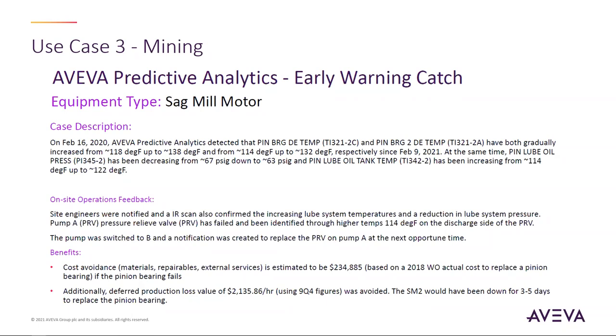So really, it was not just the immediate cost of doing the repair, but a loss of production value, while the new part in a failed system needed to be ordered and repaired. So this is a really good example of how the predictive analytics models that we do help you with regards to cost avoidance by being able to predict failures by monitoring some of those same sensors that Dan talked about in some of the other operations. So that is it in terms of what I wanted to talk about.